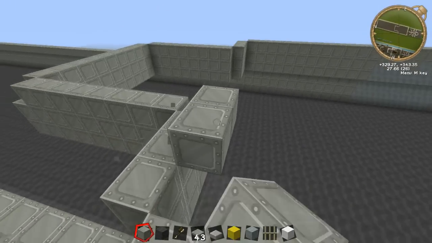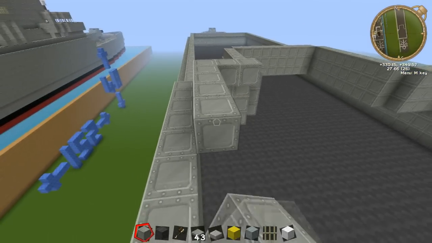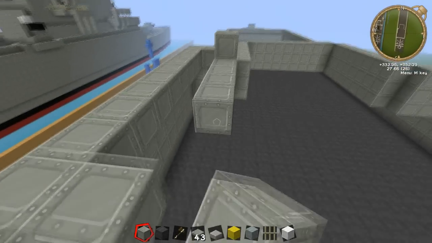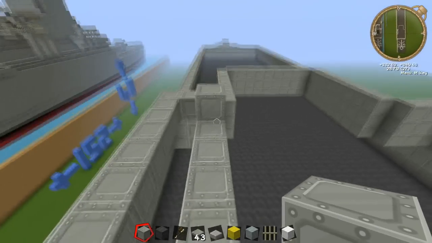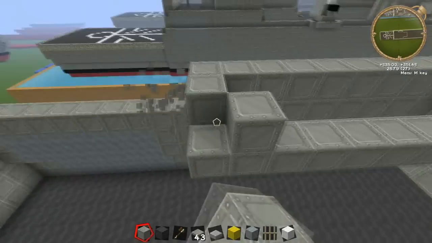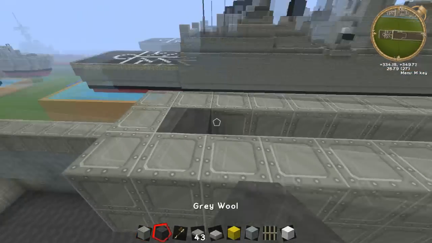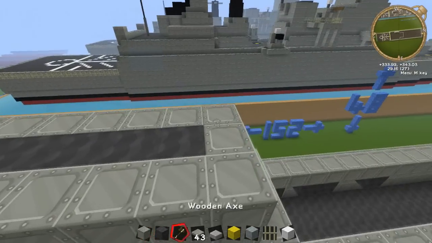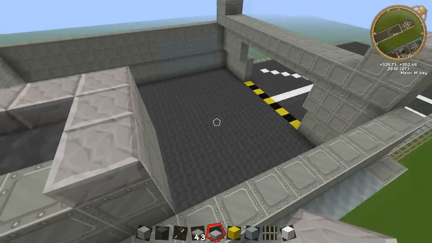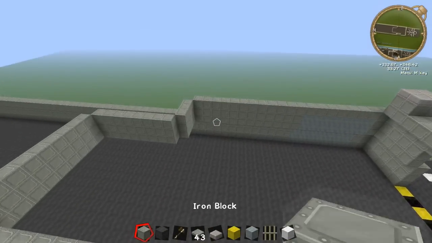You're going to come in, it's going to come across like this, then you're going to go back by 10, counting this one 1, 2, 3, 4, 5, 6, 7, 8, 9, 10. So you're just going to create this side part just like that. Build it up to a height of 2 in total, just like this. And then put grey wool on the top part here, and then around the outside just put stone slabs down, just like that, and we'll do the same on the other side.